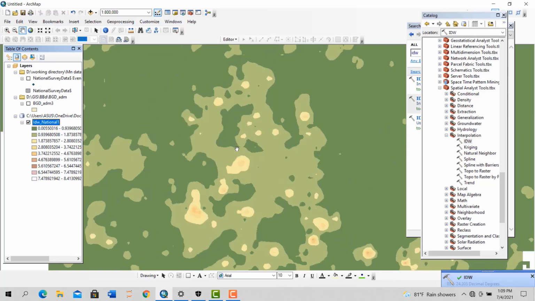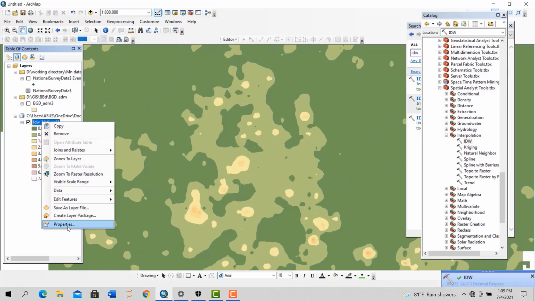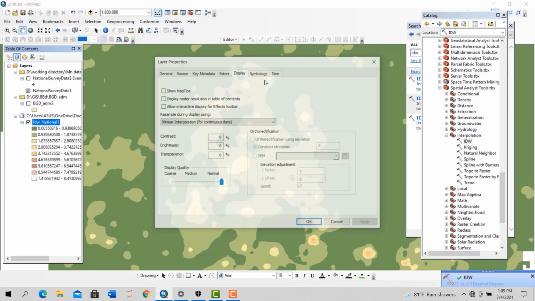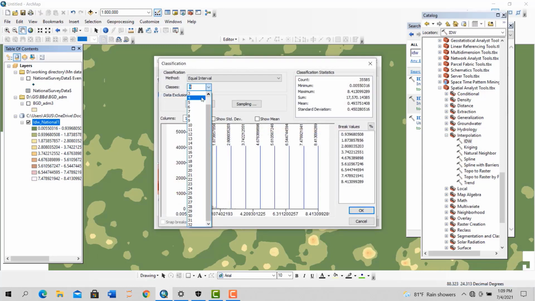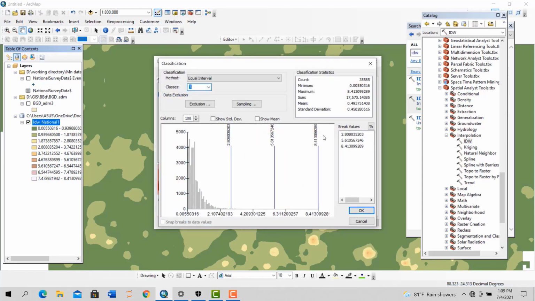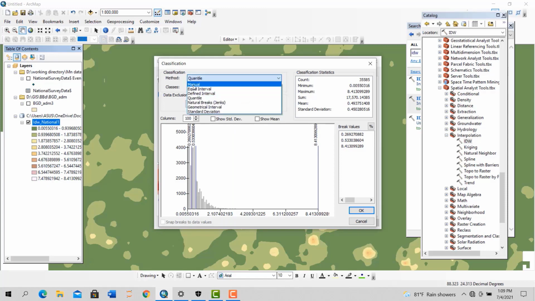Now let's unclick them for a moment. You can see I can change the symbology. Go to symbology, classify. Let's say I want 3 classes. You can manually change the interval. You could do equal interval, quantile or just do manual.